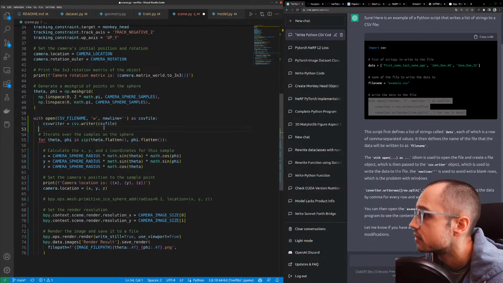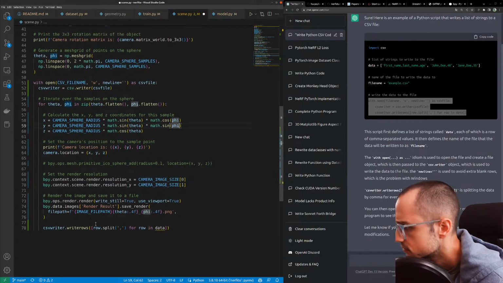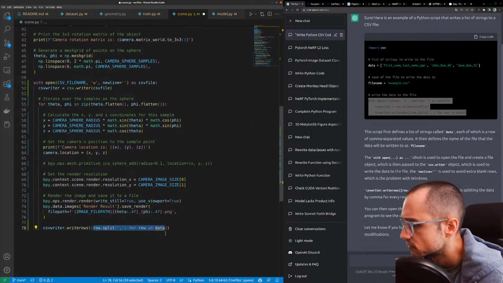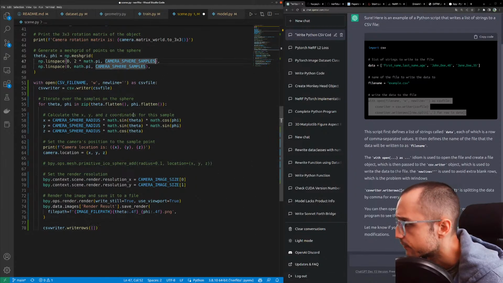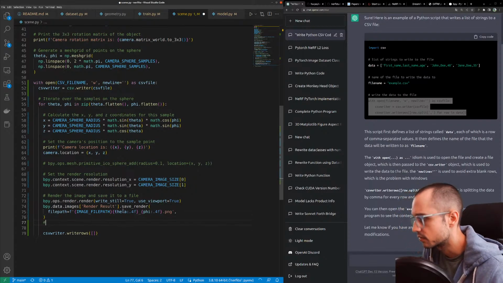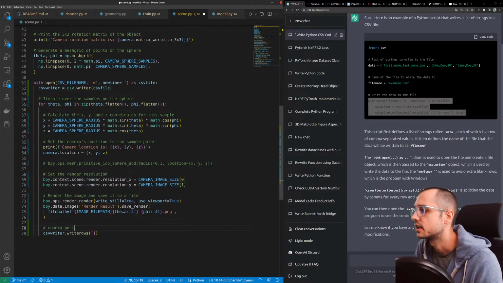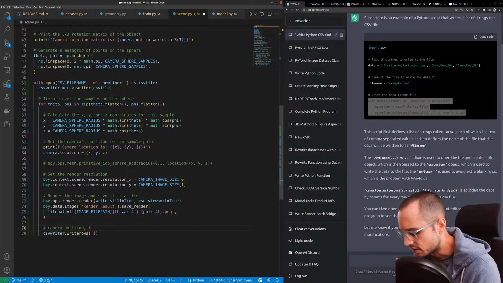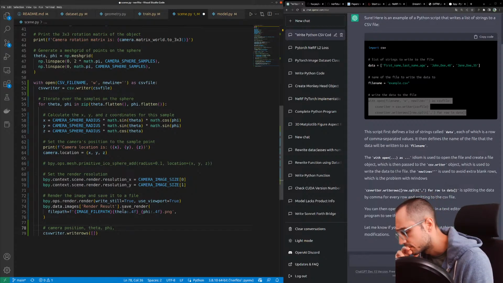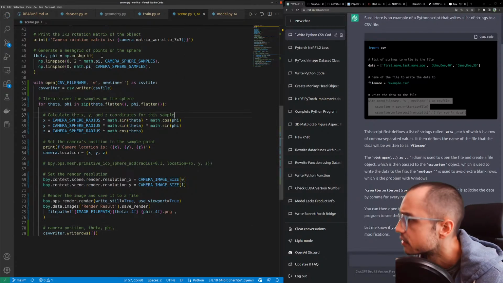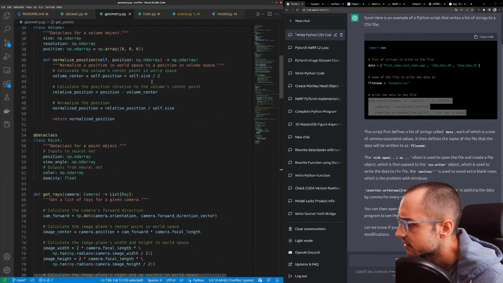Right, row. Better object. What do we need?